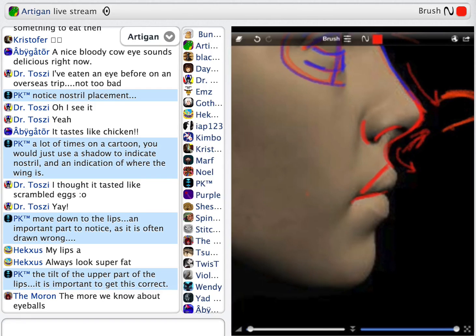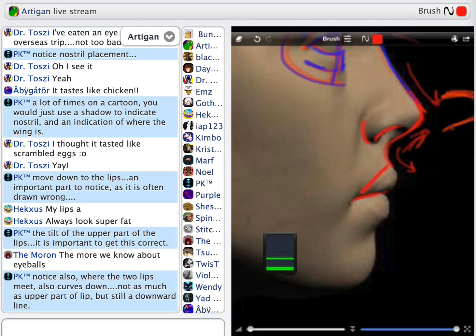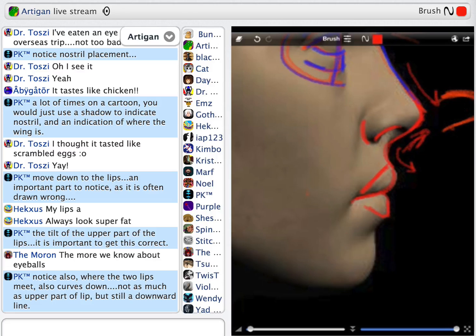Notice also that the place where the two lips meet also tilts down, not quite as much as the upper part of the upper lip, but it's still a downward line. Also notice that the upper lip sticks out farther than the lower lip. Just a little, but it's important that that be that way. If they're equal, or if the lower lip sticks out farther, it will look strange.